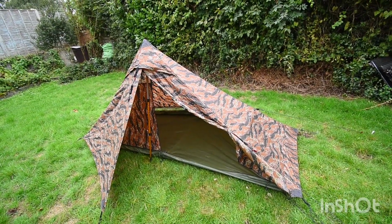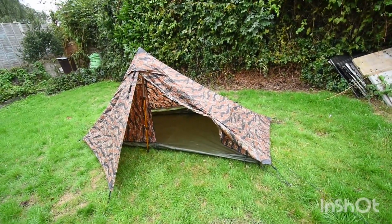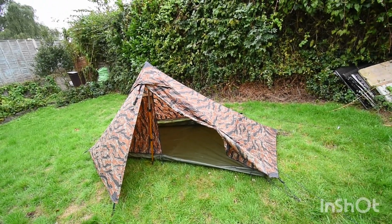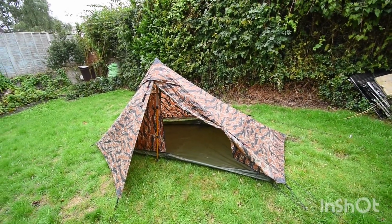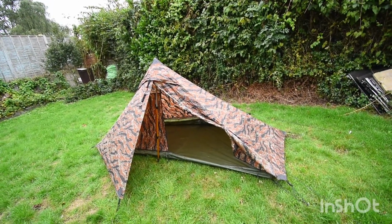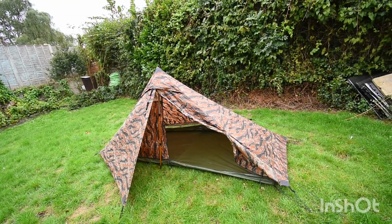But that might not be a bad thing, because one of the things that happen with trekking pole tents, as we all know, is they get a bit damp and they stretch. A polyester trekking pole tent is actually better because they don't stretch and sag like a monster in the morning. I have a polyester trekking pole tent, and it doesn't sag. This being a heavier gauge might not sag as much as a really thin one. Proof will be in the pudding.